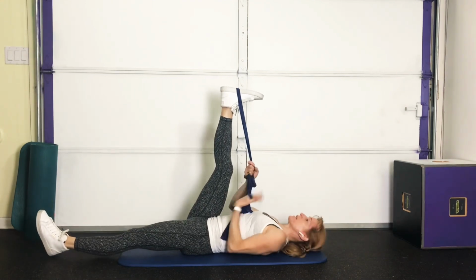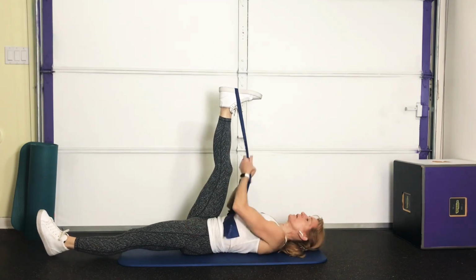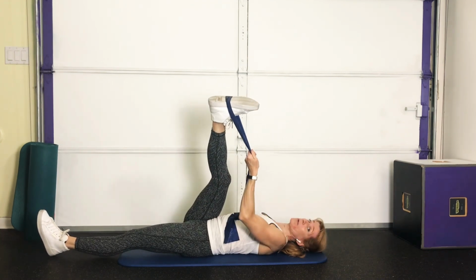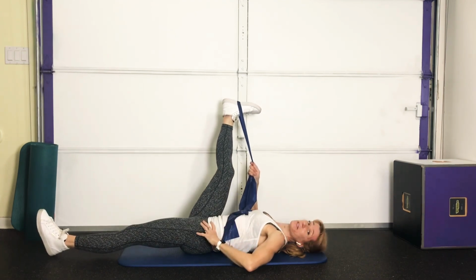And then you're just right there, ready to do, well, if your band stayed on, a hamstring stretch, which I say if you don't have very much time, this is a great stretch to do. It's always good to be stretching your hamstrings. If you bring them across the top of your body, you get even a little bit more of a stretch. And then you can also go out to the side.